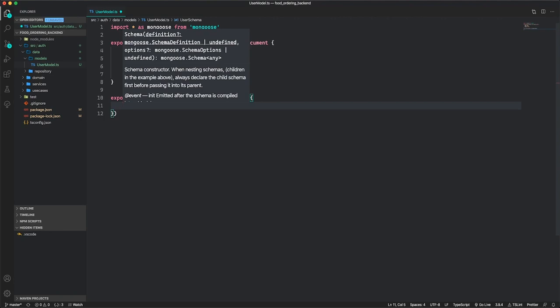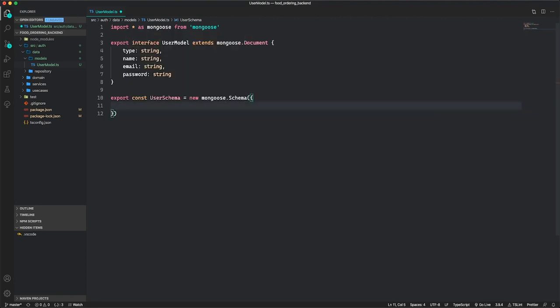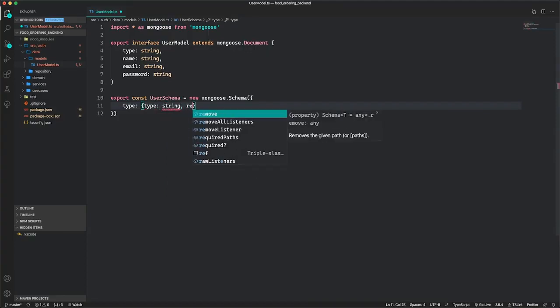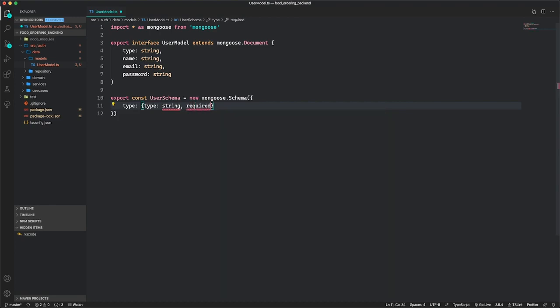And it has certain characteristics that allow you to validate the data using the schema. So for example, type. I want a type to be represented in the database, and this should be of type string. And I'm going to say that it is required. So required should be true, so that if there's a record that is sent and there is no type, then that won't be written to the database. We will receive an error from the database.